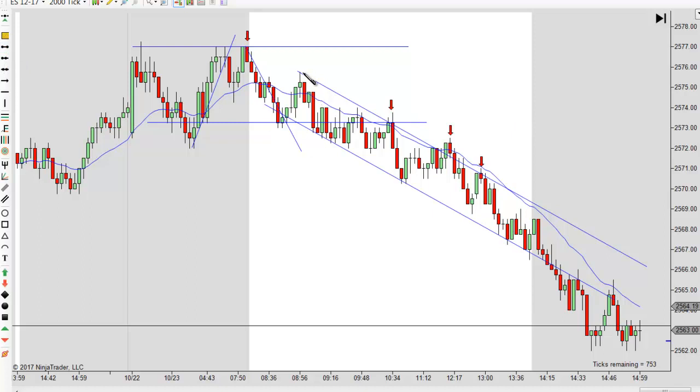I don't have it on there, but you probably also would have wanted to have that on there. It's a shorter term, but you can see it doesn't really fit real well anywhere on this other side, and it's really just more of a sideways action. And you can see the resistance we're getting across there. And then this is just more sideways action right across here. So it's almost like a little range right across there as well.